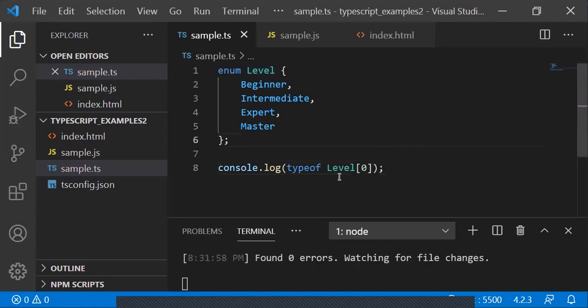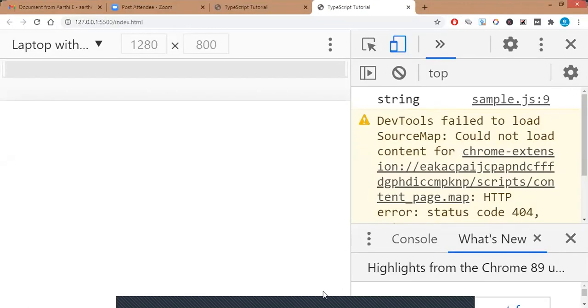Okay, so let's go back to the original 0, 1, 2, 3. Now, if I check the type of level of 0, it's a string. So it's not the named constant that we just created. It's not an enum value.